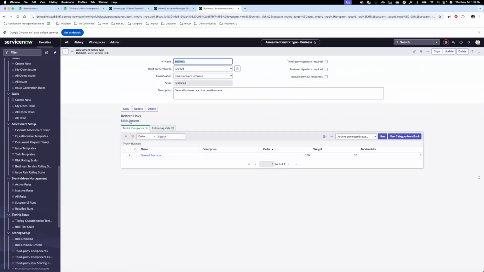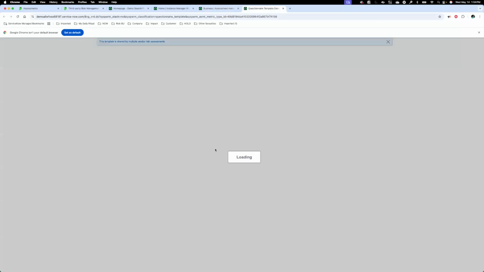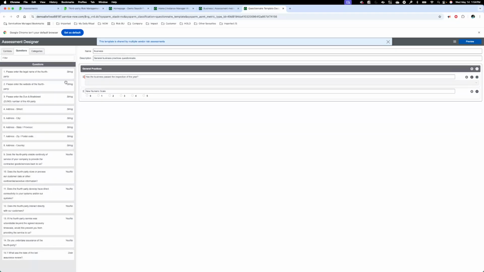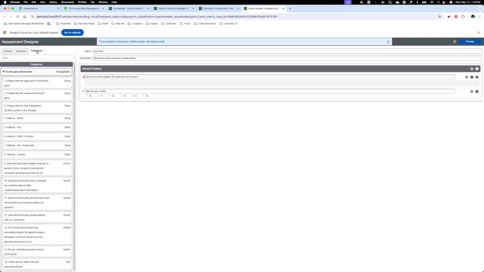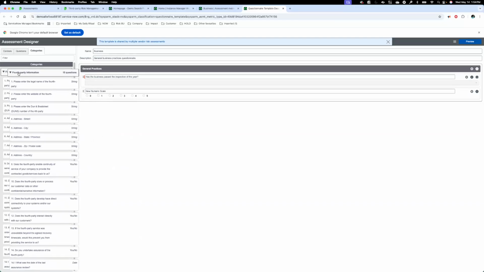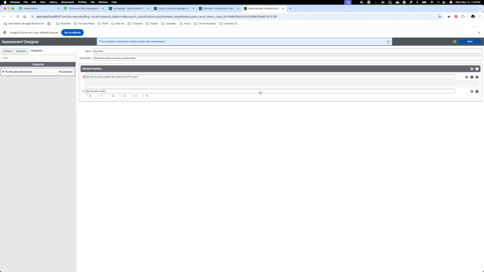But if I had an existing questionnaire that I wanted to edit, then I can click on edit in designer, and that basically begins editing the questionnaire in the designer. Now notice there are several different controls that are available. These are the different types of questions that can be created with the designer. The questions that you see over here are coming from the question bank, and the categories as well are coming from the question bank. So it is possible to drag an entire category and drop it in the questionnaire and reuse it, and the same category continues to be available to other questionnaires as well. So that's really the purpose.